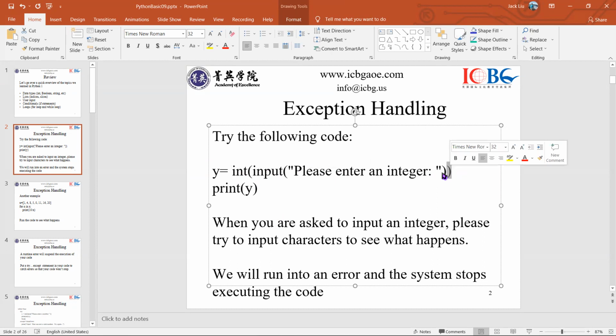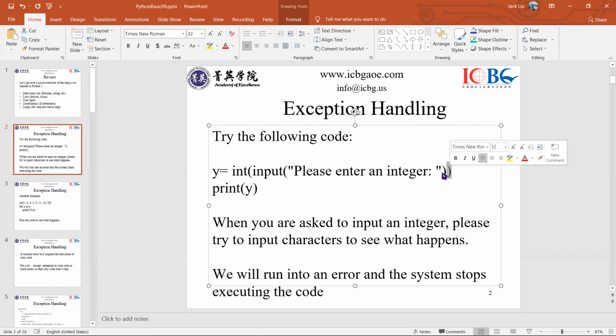Because we want a number, exactly. So if we didn't have this int, the input function will ask the user to enter something. They can type whatever they want, and this int converts it to a number, because by default it's a string, right? This is the data types. By default, input gives you a string because the user can type in anything they want. So because we want it to be an integer, we convert it ourselves using the int function.